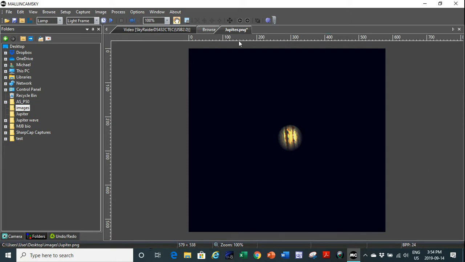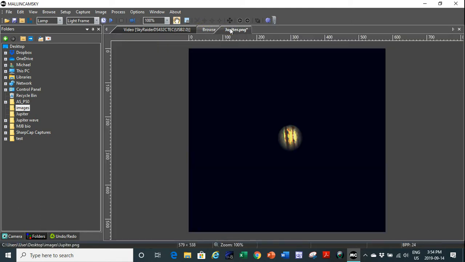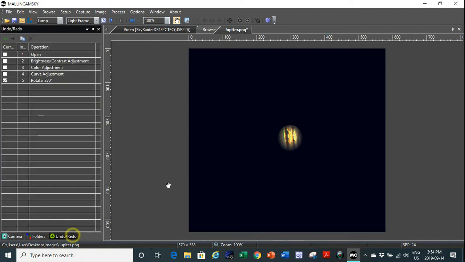Remember, the asterisk is telling us that we haven't saved these changes. The original file, Jupiter, is untouched until we change it, either replace it or give it a new name. But if I go to the undo redo tab with this image, it shows us all the processes that we did. You can see the last thing I did was rotate.